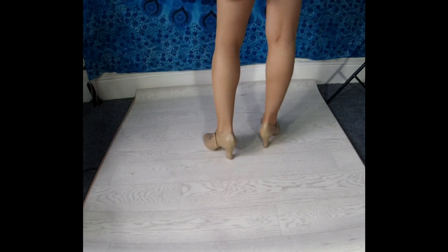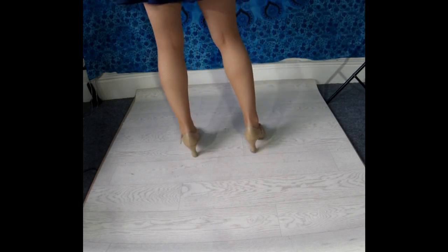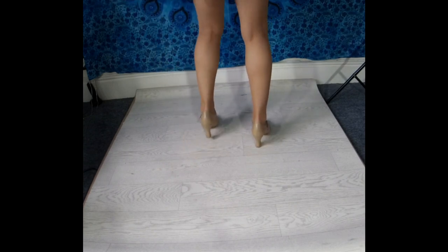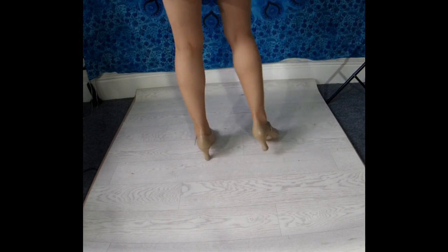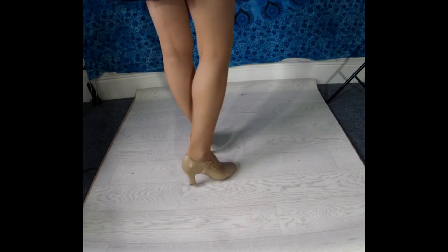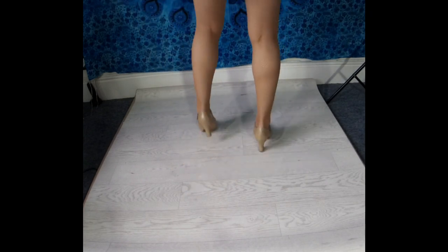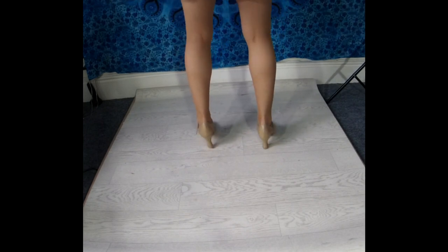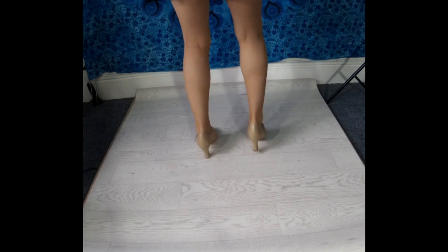The difficulty here is not to get mixed up with the step, and it's to really stay centered. Okay, you can really add the hips then. Move the hips, you know what I mean? But tap dancing wise, we are doing step, heel, heel, step, heel, heel, step, step, heel, heel, step, heel, heel, step.